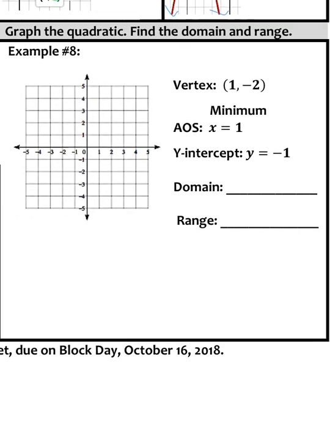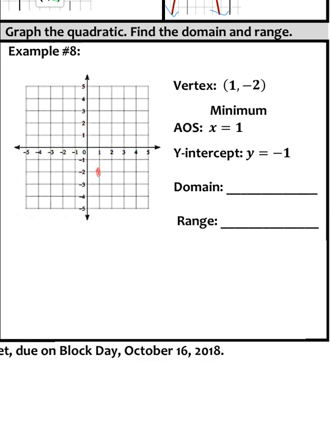Last example for the day. Now I give you all of the information we need to graph it. So if you want to pause and try this, go for it, and then I'll have the answer here for you. All right, so the answer for this one, we go right 1, down 2. Because we graph this. This is another way you'll see the y-intercept at times. This is the same thing as 0, -1. So we go here. Remember, do a reflecting dot. Connect my dots.